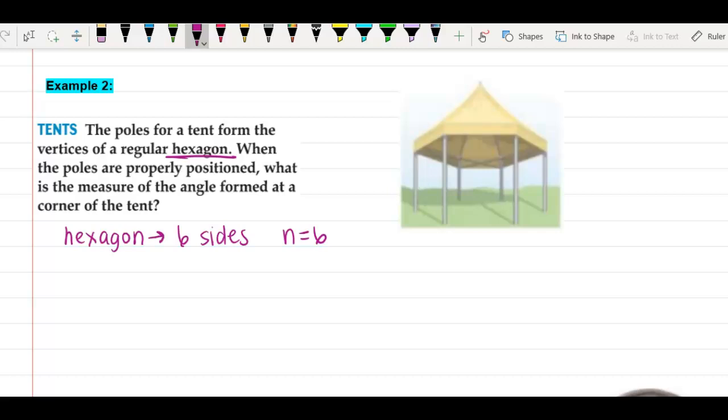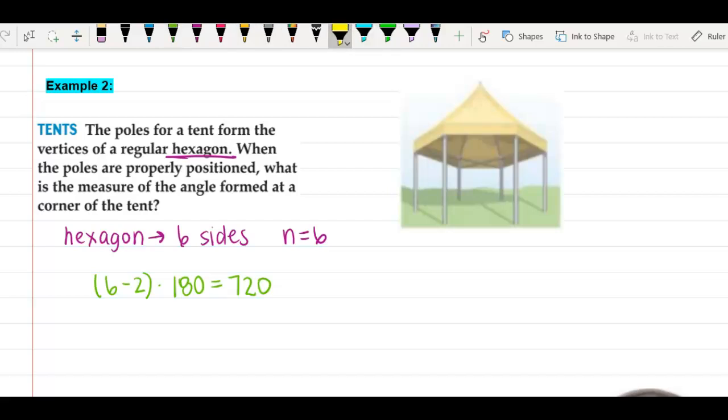Okay, so we could think, if we know that it has 6 sides, then we can plug it in our equation and say, the sum of the interior angles should be 6 minus 2 times 180. Okay, so 6 minus 2 is 4. 4 times 180 is 720. So all 6 of these angles should add up to 720. And the last one we actually had measurements where we could add them together, set it equal to the number, and solve. But this time we don't have that.